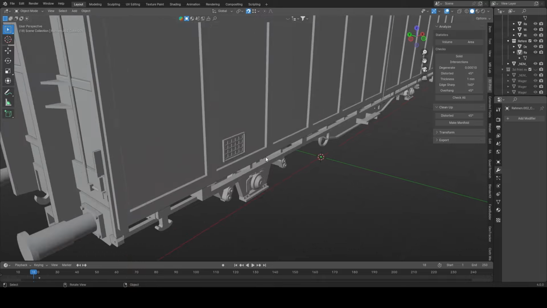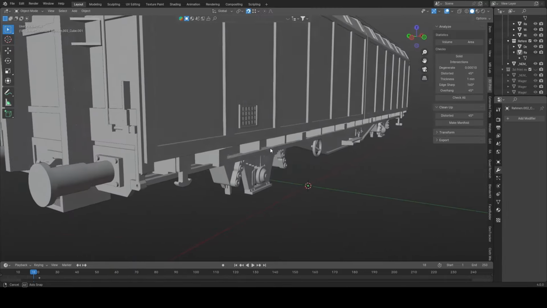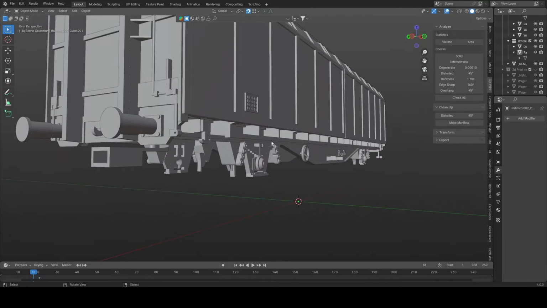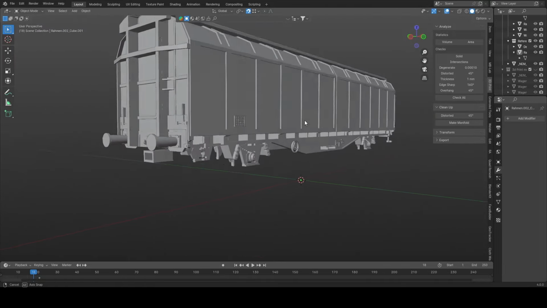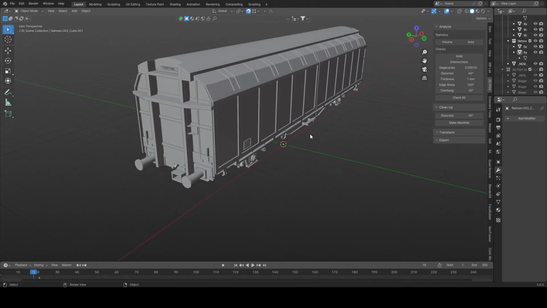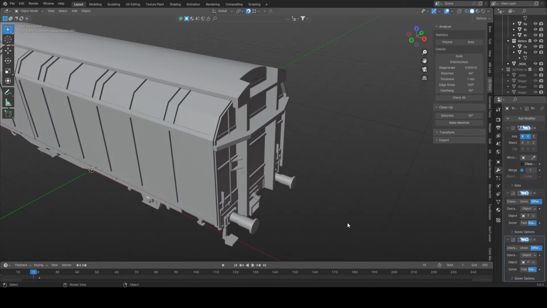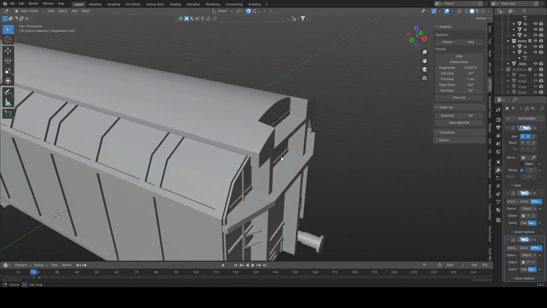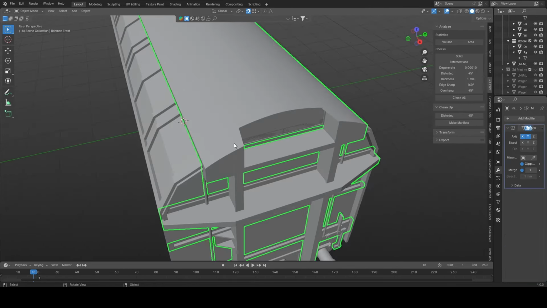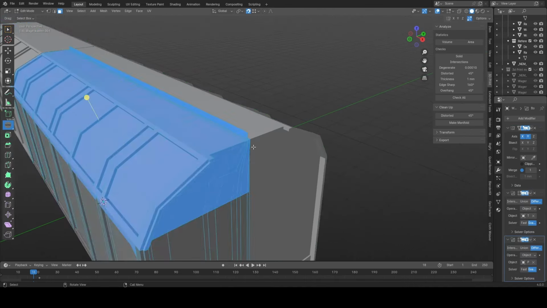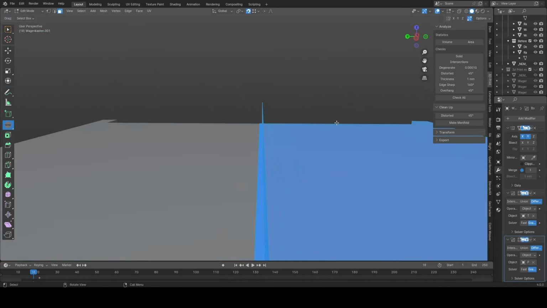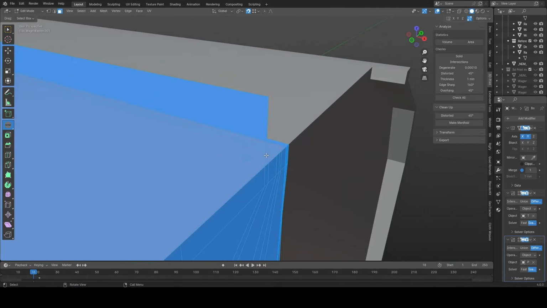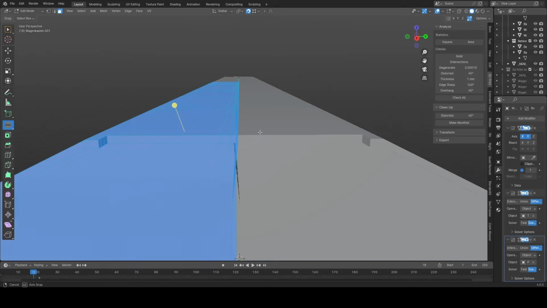But now I look at this model, especially some of the details, and I'm thinking, what in the world did I even do there? So today, I'm going to completely overhaul this freight car. And now you might wonder, this looks perfectly fine. What could be possibly wrong about it? Well, let me just show you one thing. This here. It shouldn't be like that. And these and other issues are the stuff that needs to be fixed.